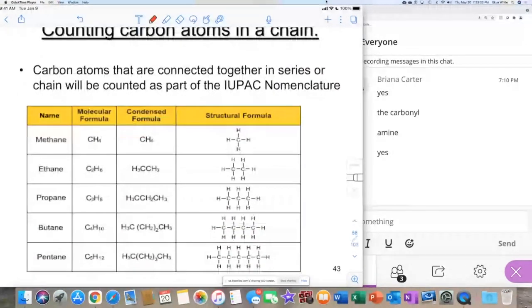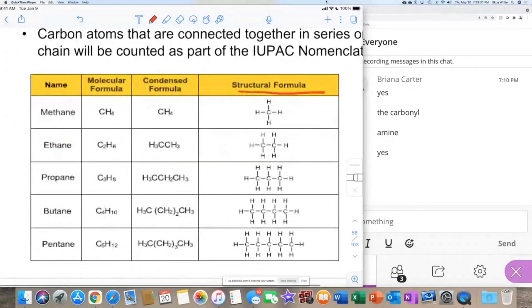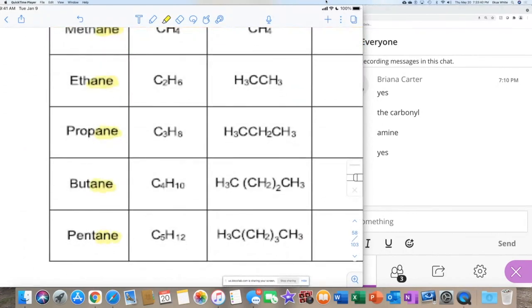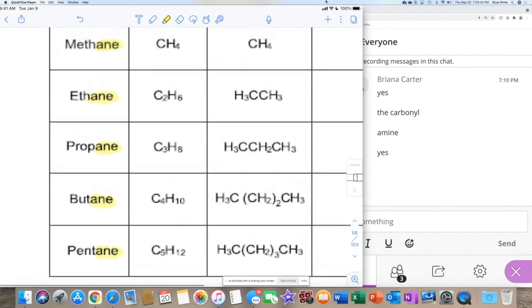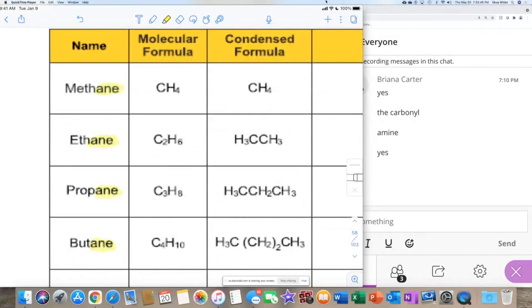Okay. So then they go through here and give you the different names and the structural formula based on the number of carbons. So please note, I'm going to highlight this here. The ane part just says they're all in the same family of alkane, right? All the ane and the ane and the ane. They're all alkanes, meaning that they all have single bonds, right? And the maximum number of hydrogen.